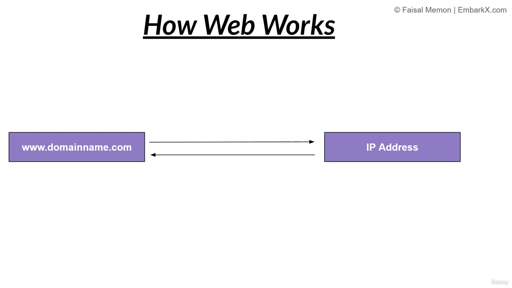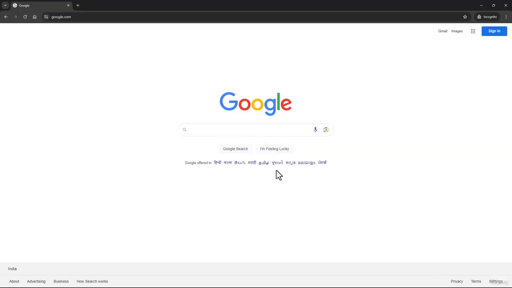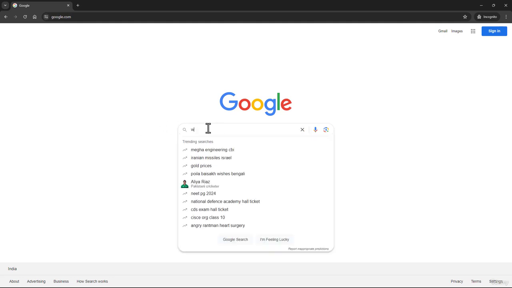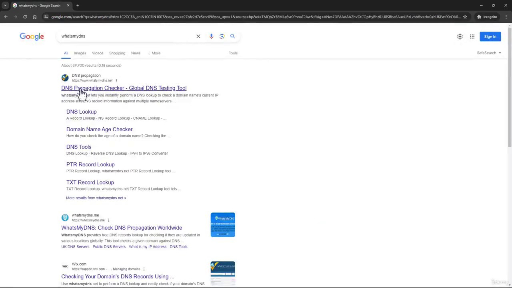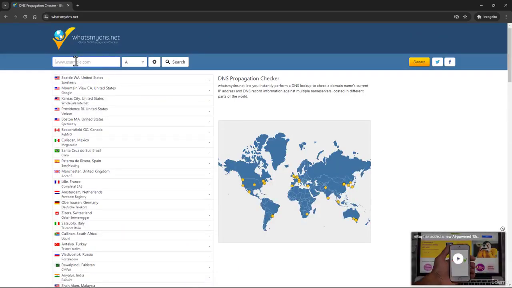Now, let me give you an example for this. So what I would do is I would switch over to my browser, and over here, I'm just going to look up for a website. So the website name is What's My DNS. Okay. Now, this is a tool that helps you look for the DNS, which means you can look up for the IPs.